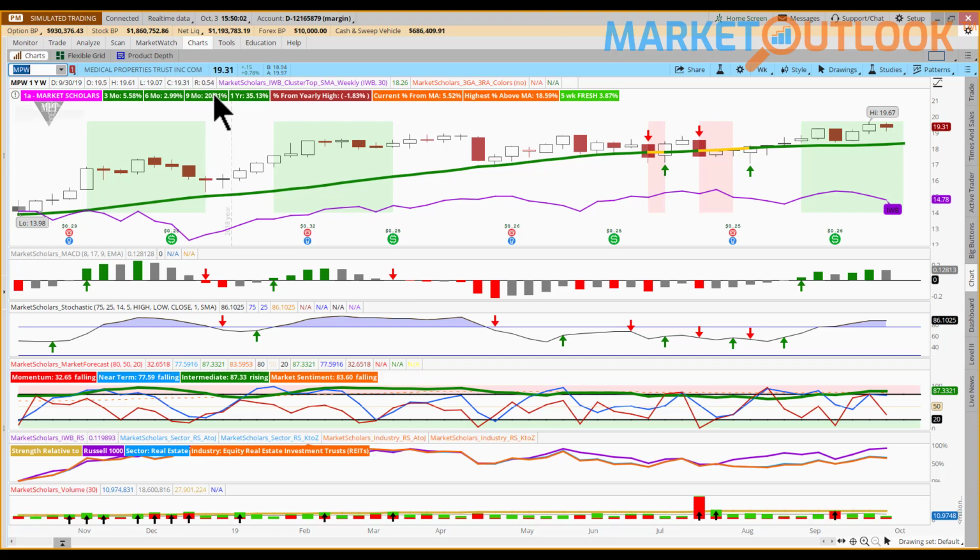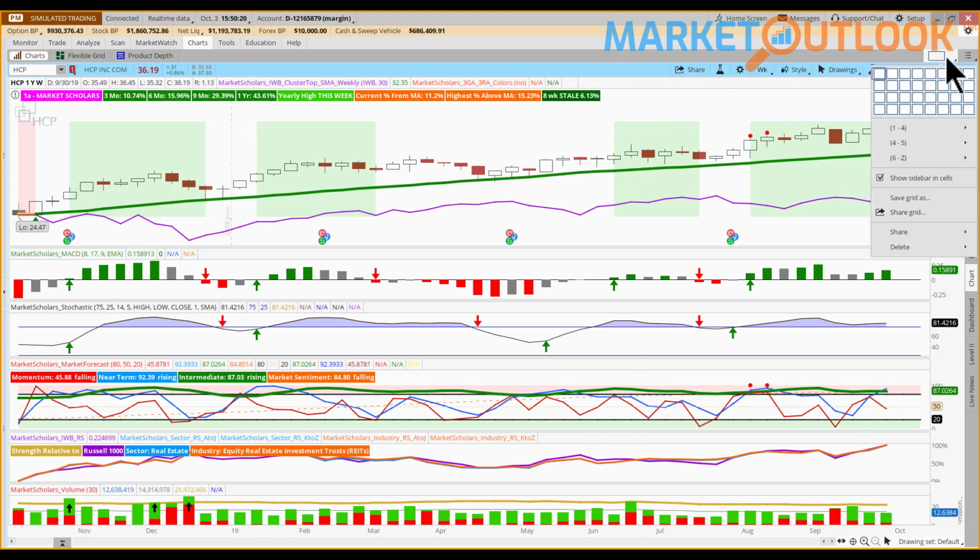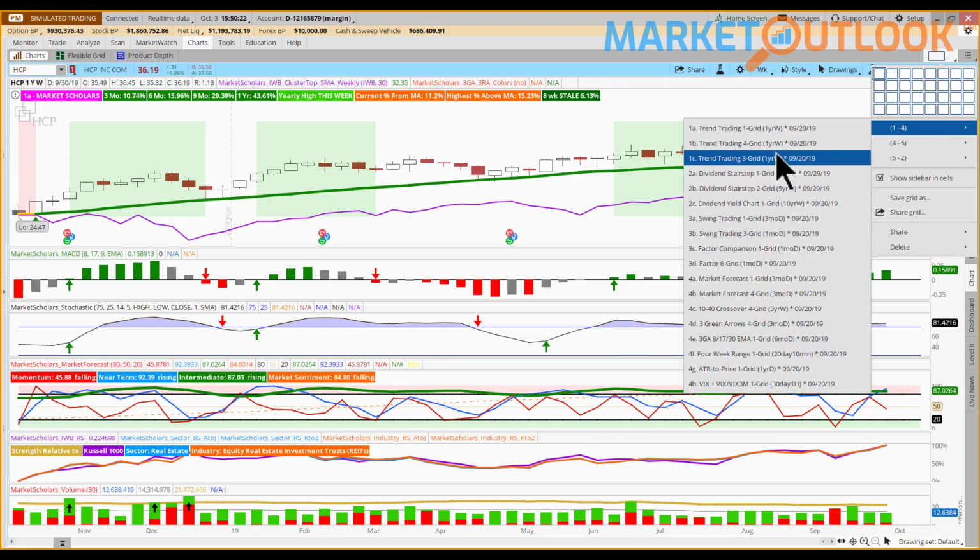So the point that I'm trying to make is the idea of a rising tide lifting all boats. It's not just simply HCP that's going up. It's got one of the nicer looking charts, but it does seem like that whole category of stock is heading higher. So that's the 1 year weekly chart view. If I were to look now at a slightly different chart view, and by the way, you do have, of course, a bullish posture from a weekly candle perspective, as you could see there a moment ago.